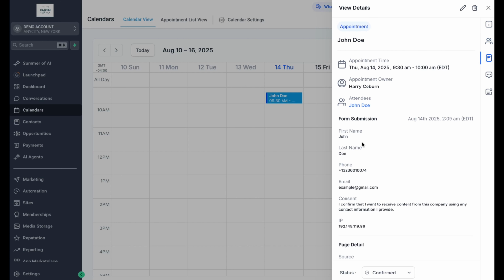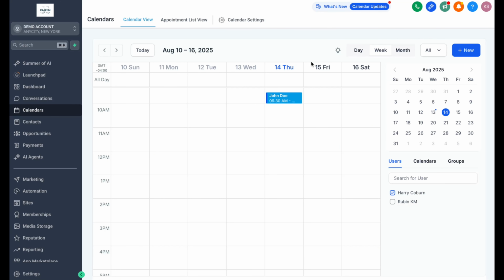On the form submission, again, if you had more questions that needed to be answered, like number of employees, things like that, all of that would actually be in the form submission tab here, where you could see all of the answers at a quick glance. So if you were on the phone with the prospect and you need to refer to their bookings before the meeting or something like that, you can always take a look and see what their answers were at a quick glance here. So that is how the calendars work.